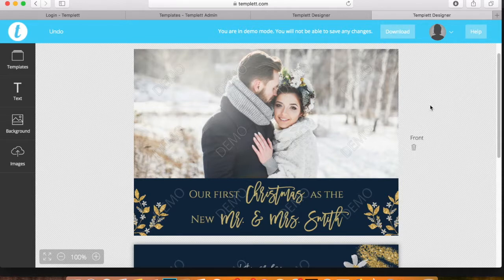However, I don't recommend if you're wanting it to be a completely different shape. So you can see here that this one here is a rectangle. If you want it to be a square shape, it's not going to be possible to do, as your image will end up being misshapen and a bit squished. But generally most customers only want it to be the standard size because it's easier for sending in the mail.